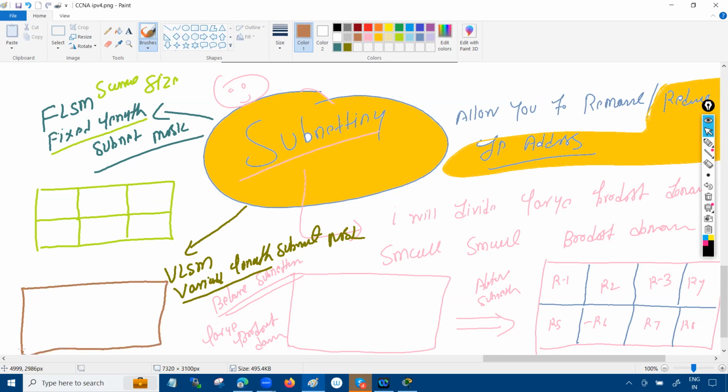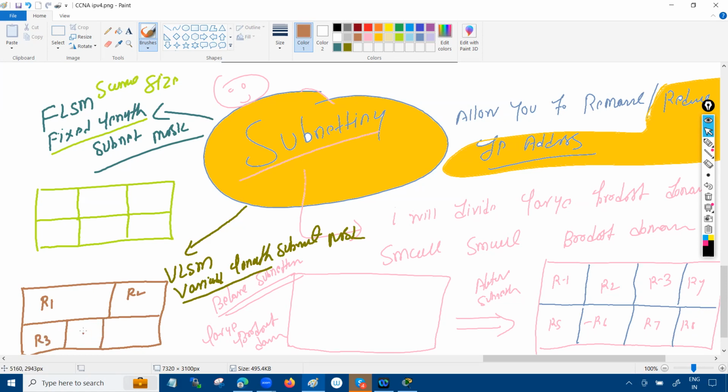So now I feel this room number 1 should be big, so I will create a big room. Room number 1 will be big. Room number 2 will be small. The room number 3 will be very small.